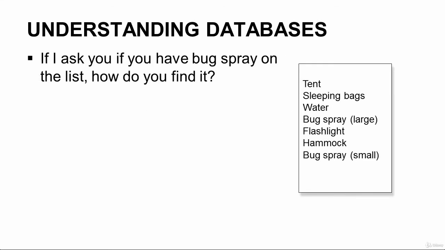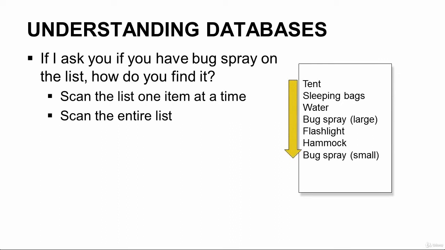Here's what really fundamentally starts to happen with databases that creates some challenges and opportunities for us as administrators, designers, developers, architects, all those things. Take the list that you created for the camping trip, and if I ask you if you have bug spray on the list, how do you find it? We don't think about this, but this is actually what we're doing. We have to scan the entire list one item at a time. You've asked me, do I have bug spray? Well, first of all, tent, no, that's not a bug spray.